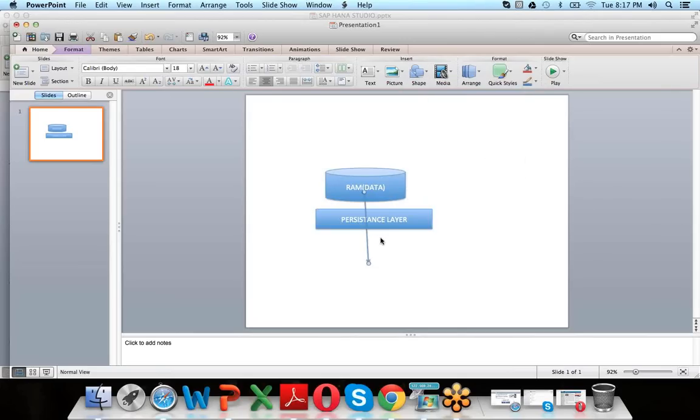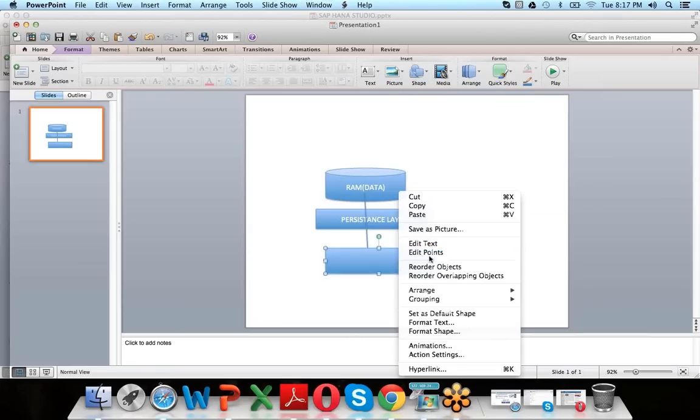Those are called save points. Whenever a save point occurs, whether every 2 minutes or every 1 minute, the persistence layer inserts the data from RAM to disk storage. What is disk storage? A non-volatile media.